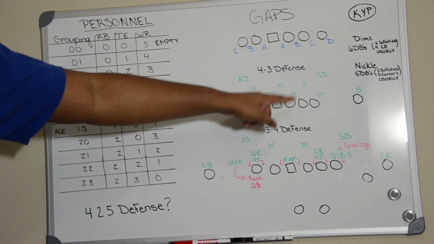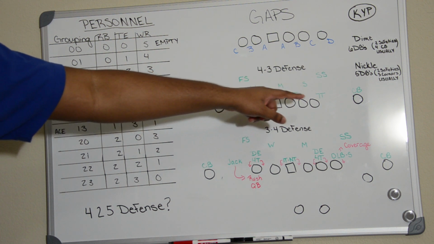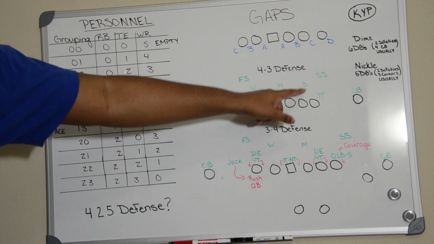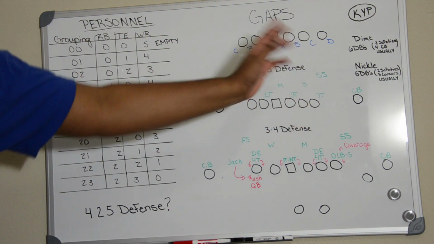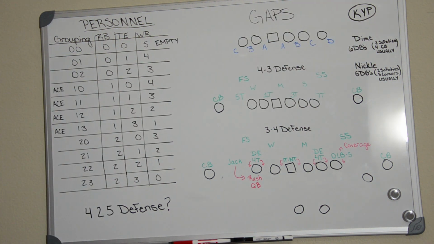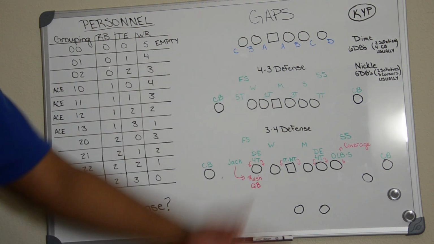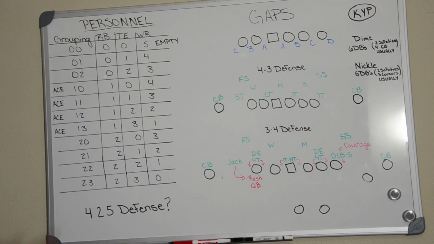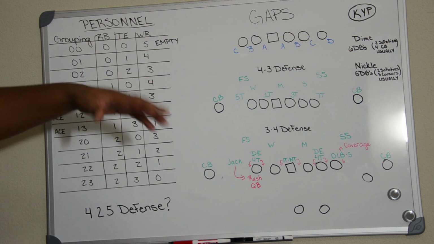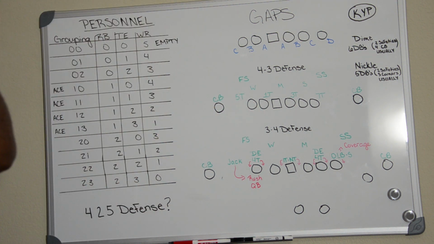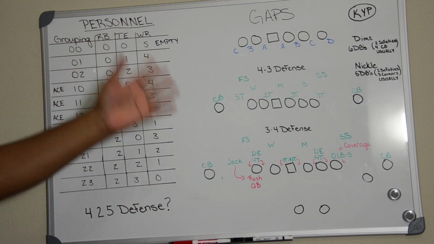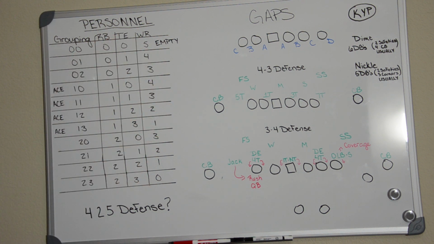Right above the tackle is the four technique. In between the tackle and the tight end is the five technique. Straight on with the tight end is a six technique. Outside of the tight end is a seven technique, on either side. To keep it simple, if a defensive lineman is lined up straight on with an offensive lineman, it's an even number. If he's in between, in the gaps, it's an odd number. To keep it simple.